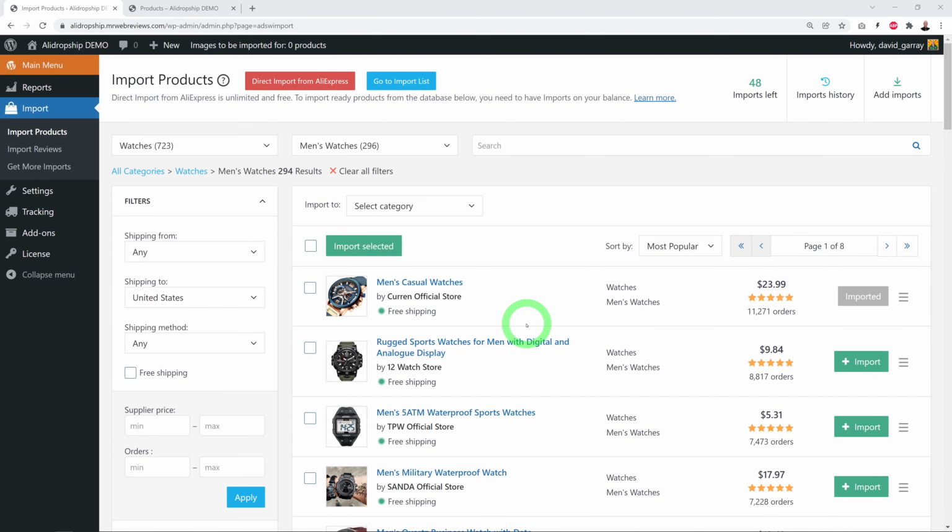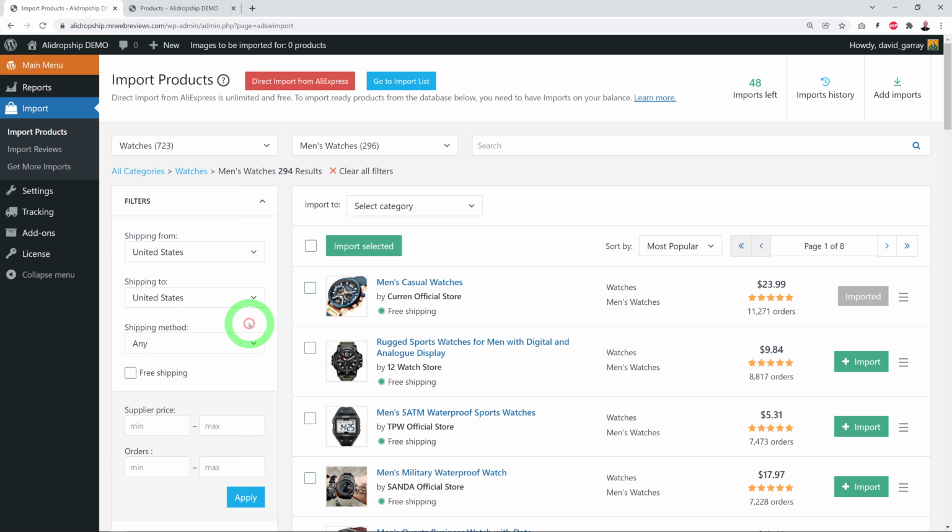And now let me show you another feature to improve your visitor's experience. So obviously, let's say if you were to set your shop in the United States, you might want to ship only to the United States in order to have quick and free shipping. Okay, so here you can see you can ship from, you can select the location. So if you're based in Europe, selling to Europe, you might select Europe. If you're based around China or Asia, you might select this one instead.